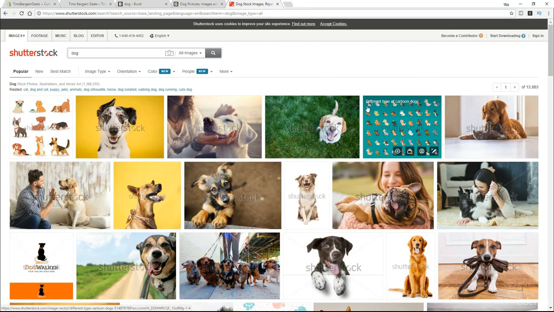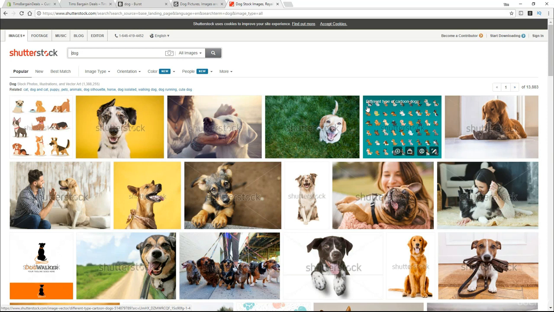Now, just to finish off this little discussion on images, do not be tempted to go on to Google Images and start grabbing them from there. I know they are free, but there are royalties attached to images. Sometimes people own them. Just because it's on Google and you can take it for free doesn't mean that it's not owned by somebody else. Now, it's highly unlikely in the early adventures of your store that you're going to get any issues. But when your store becomes popular, somebody might take issue with the fact that you're using one of their images and you're not paying any royalties.